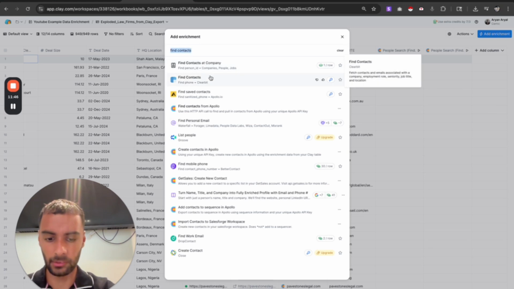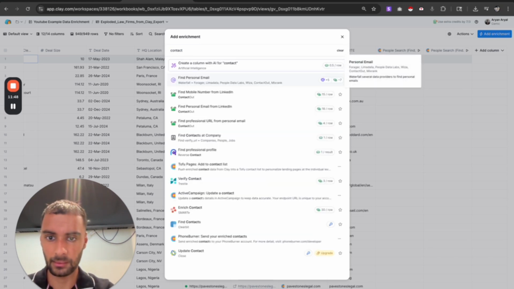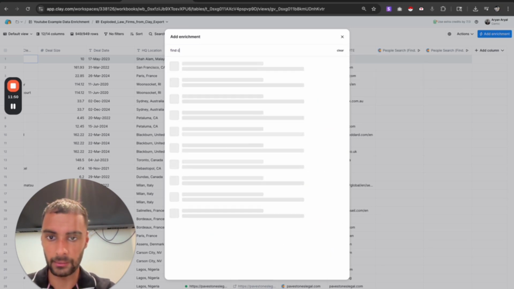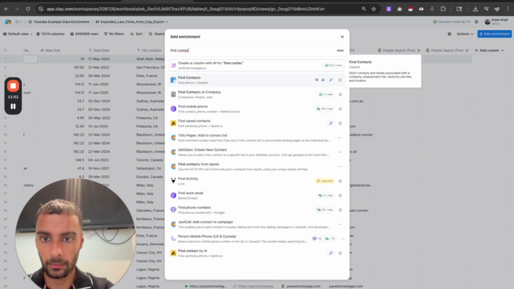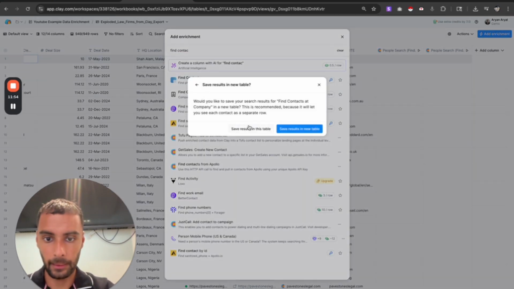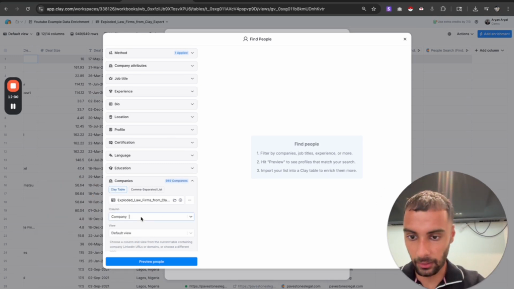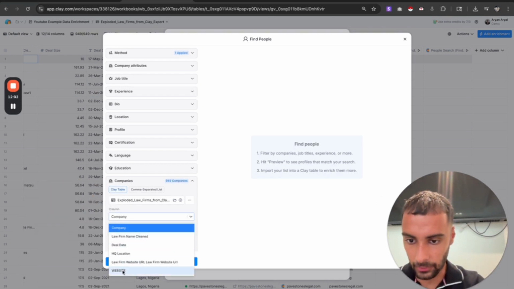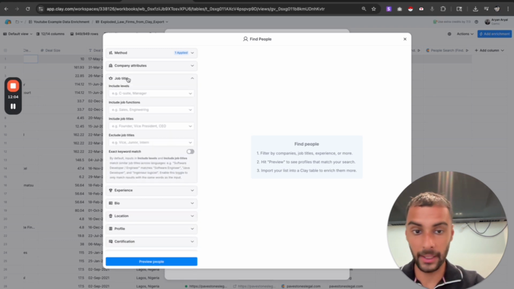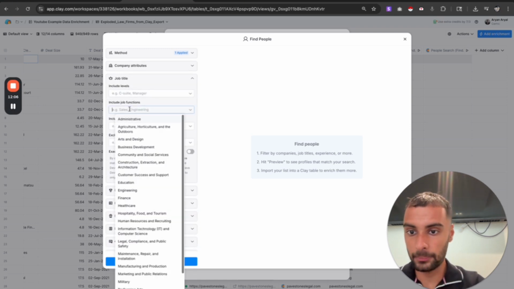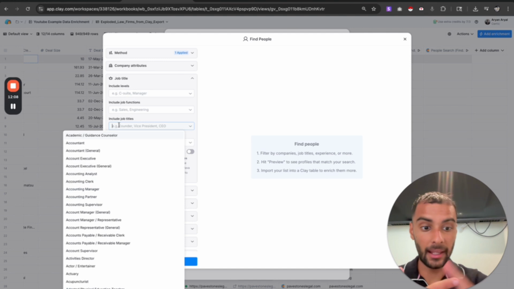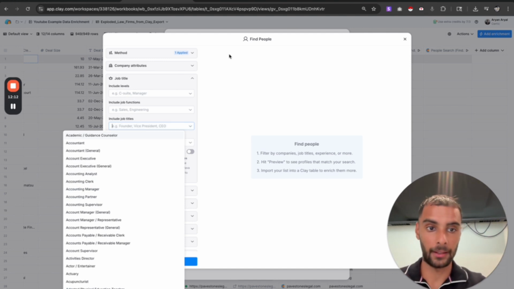You'll see, or it should be something like contacts. Hold up, find contacts at company. And then we said save results in a new table. And what we did was we gave it the column of the website here, and we just put in the job titles and everything: M&A lawyers, mergers and acquisition lawyers, that type of thing, right?